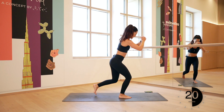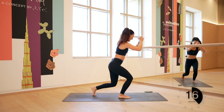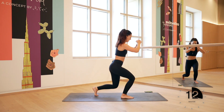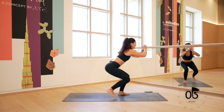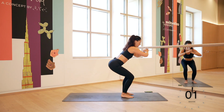Even if you do one side for 20 and then switch it round, just make sure there's an equal space between which leg is leading. 10 more seconds. I quite like these ones now. For 8, 7, 6, 5, 4, 3, 2, and 1.